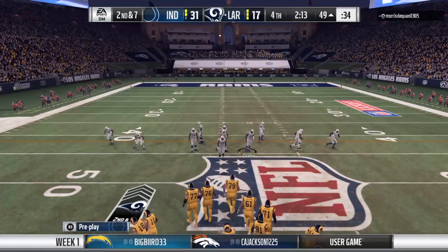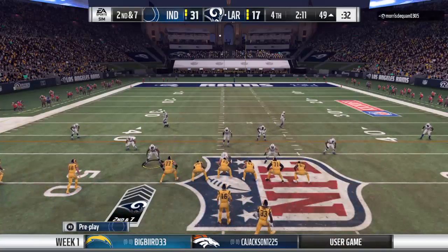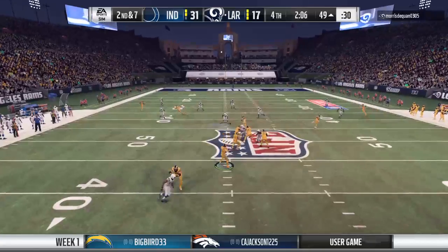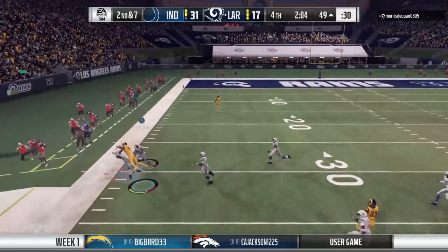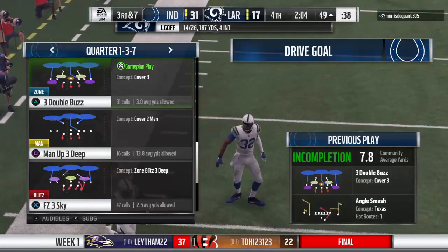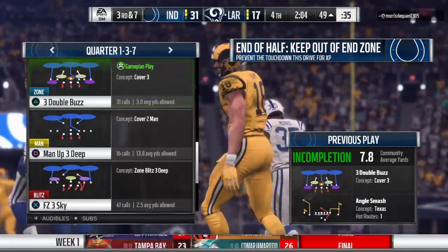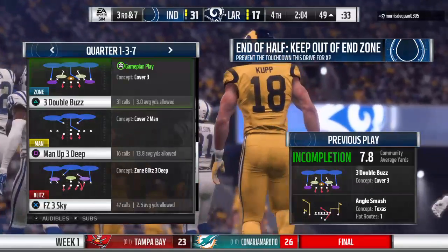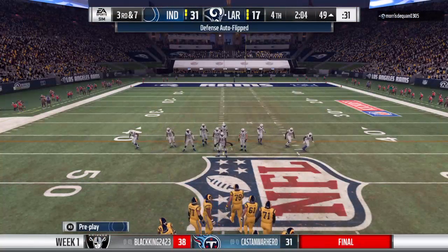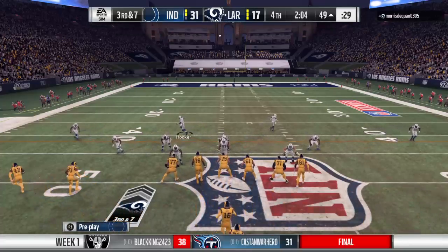They don't need to run another play here before the 2-minute warning. Let's see if they do it anyway. To the air again. Goff. Toward the left sideline, but it's incomplete. Brandon, it looked like he had his hands on it for a moment, but let's face it, that was going to be a tough catch all the way because of the presence of the defense right there as he was trying to haul it in. Yeah, nice job to force the incompletion.